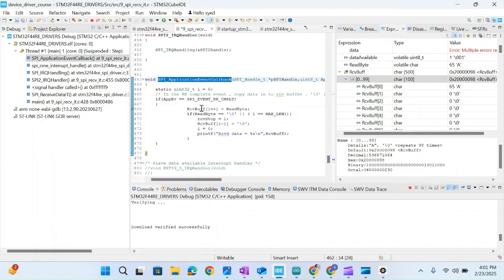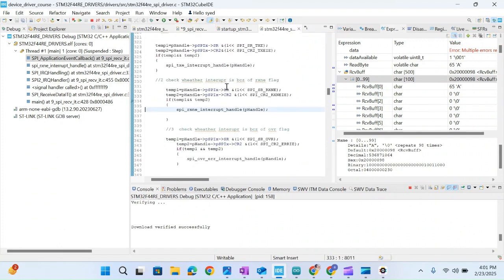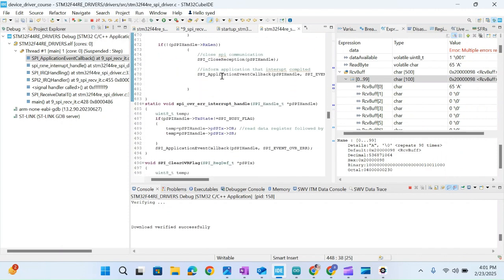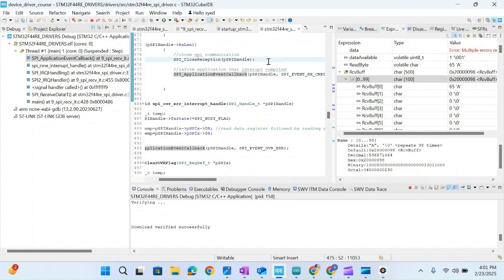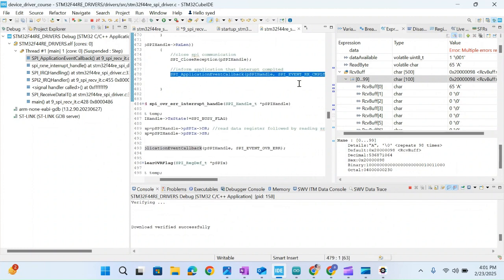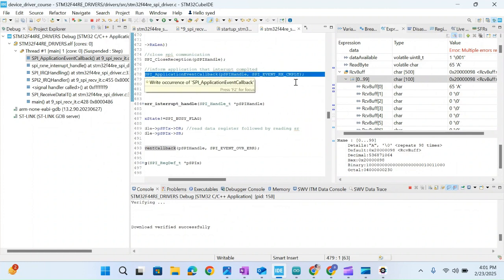This is what I want to show. Actually, after closing the reception, we are intimating that this reception has done and we can store in the buffer.